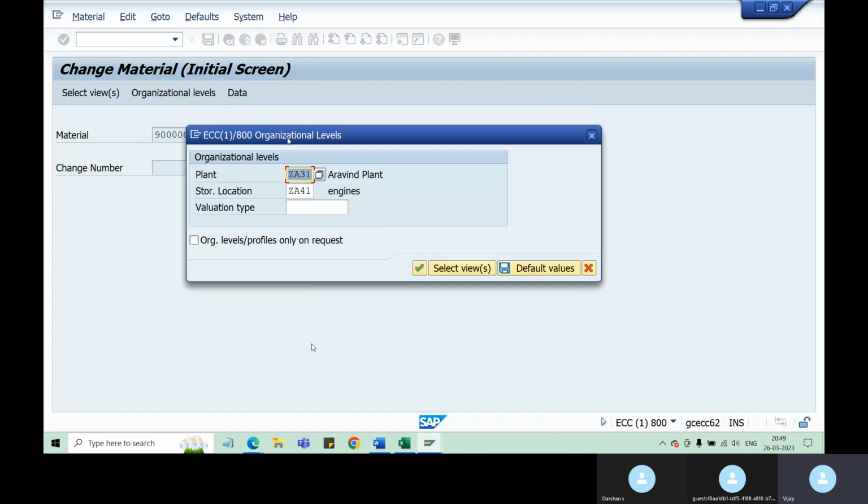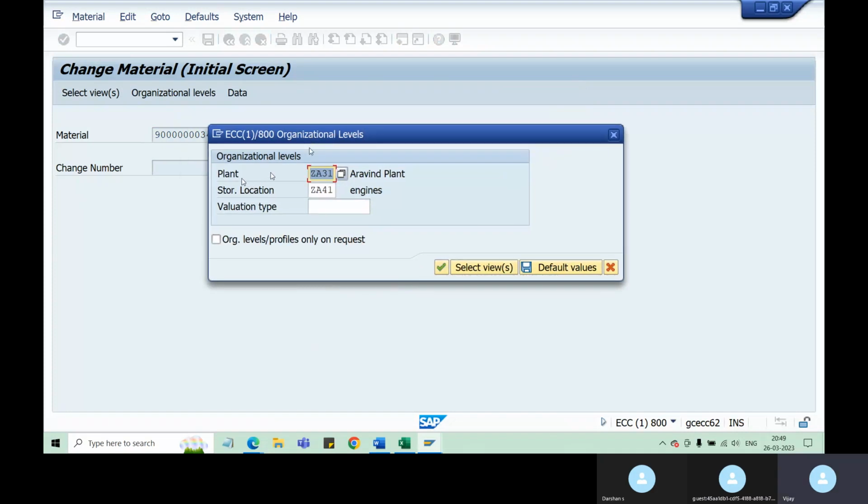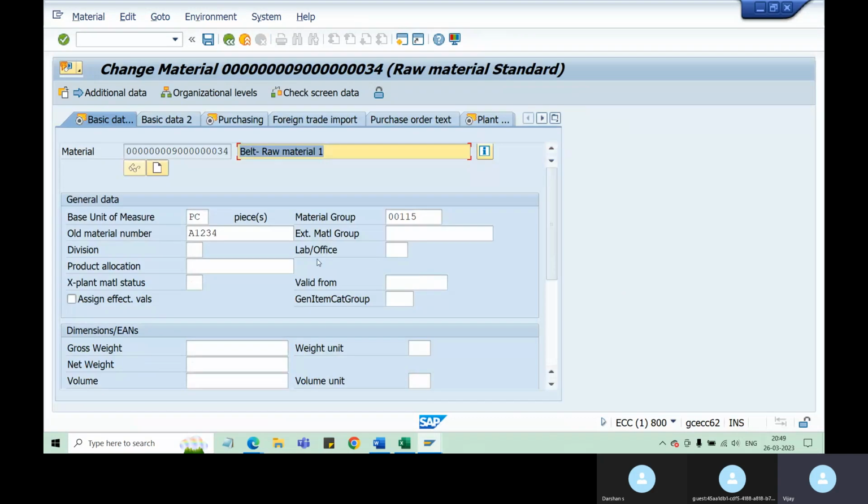What will you change? Later you come to know that it is not for plant 31, it is for plant 32. You can change 31 to 32. Otherwise the plant is correct and the storage location data is equal, but the inside data is wrong. The old material number is wrong; 123456 is the old material.